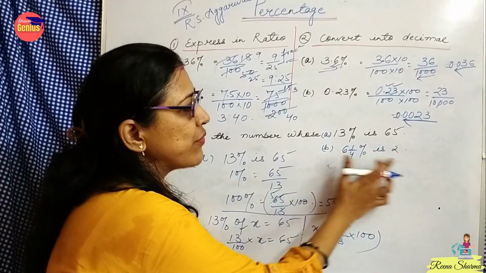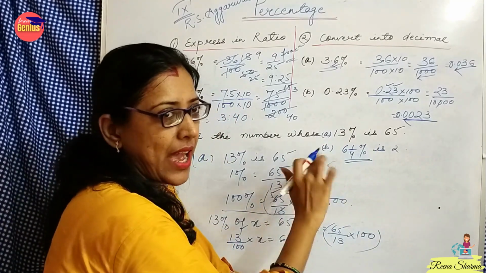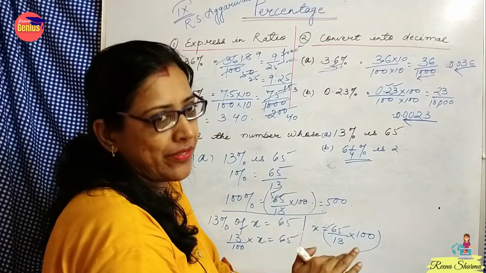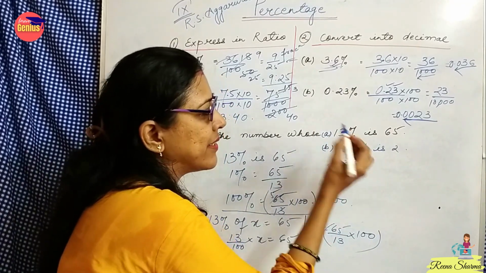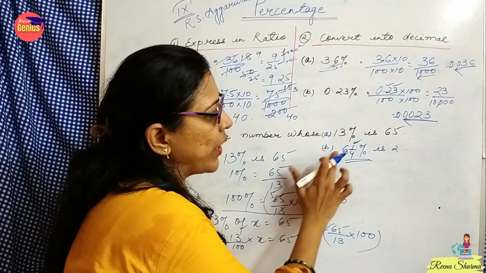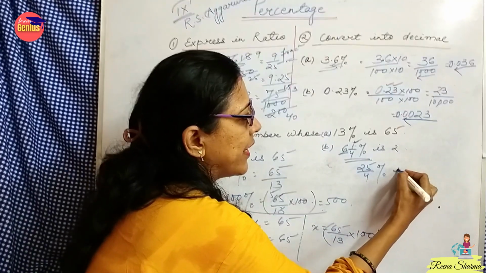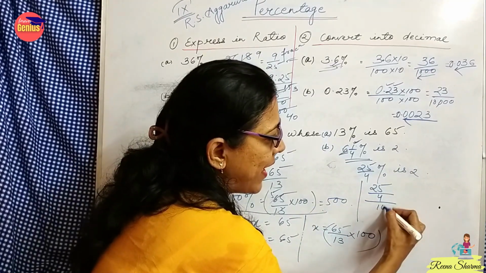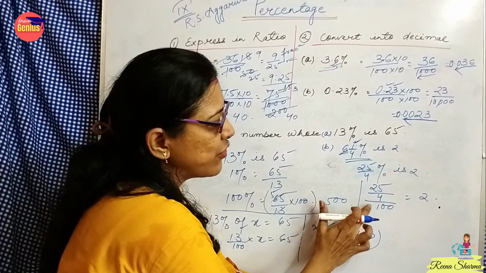Now this sum, 6 1 by 4% is 2. So first, when it is a mixed fraction, I have to convert it into an improper fraction. We all know how to convert it. For your convenience, I am just revising it again. I will multiply this and I will add this. Why? Because this is the quotient and this is the remainder. So 6 4s are 24 plus 1, 25 by 4% is 2. So how to solve it? Let's see. 25 by 4 by 100 is equal to 2, isn't it? When I remove this percentage, this will be divided.